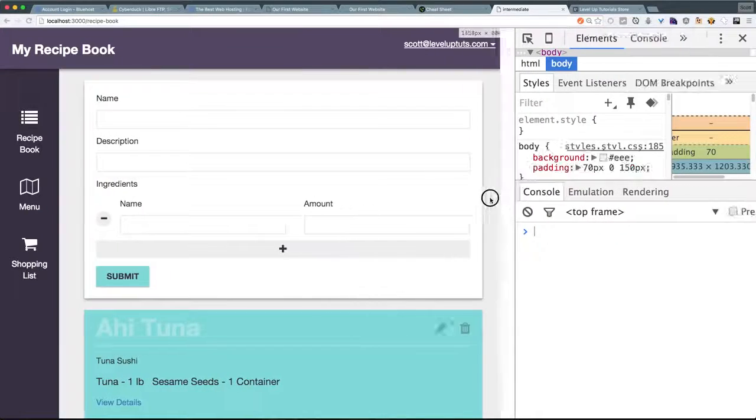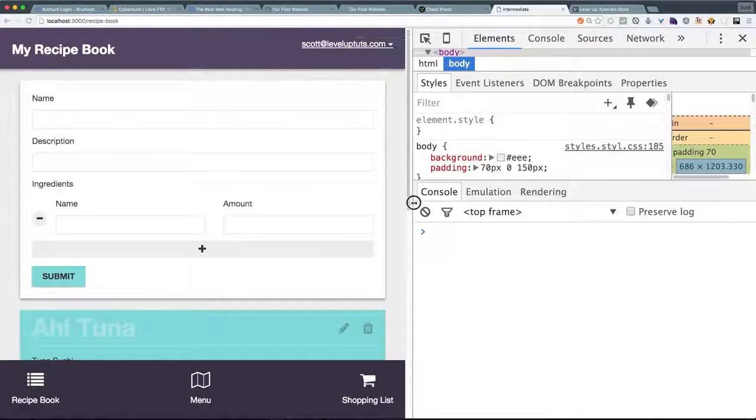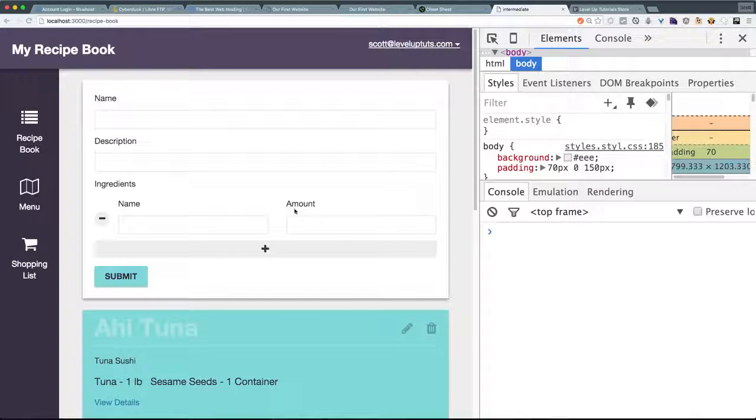So, although we are at the end of the Intermediate series for Meteor, there is a ton more Meteor content coming to Level Up Tutorials, so do not worry about that. I'm going to be showing a lot of the things that everybody has been asking for, like image uploading, using Meteor with React, a custom login and user registration, things like how to write a package, pagination, basically smaller topics in Meteor. So don't worry about that.